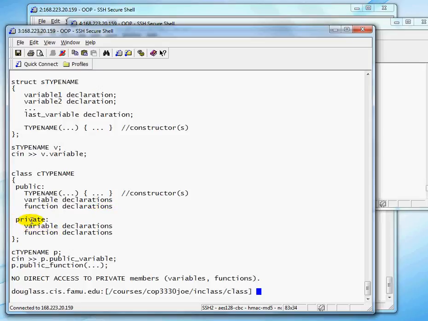Private means all of these declarations cannot be accessed directly. They must be accessed by some other means, so that the only usable parts of the class are the declarations that appear in the public section. Notice that you can have variables and functions. And of course, you can have constructors.